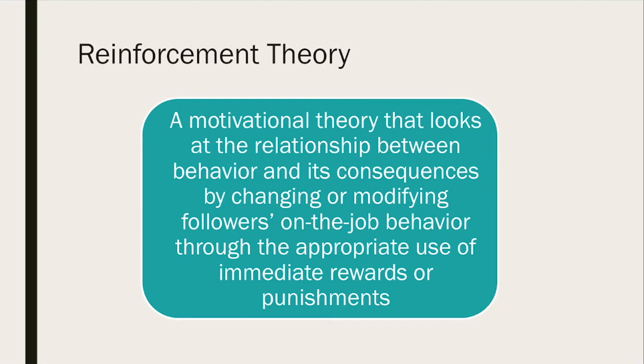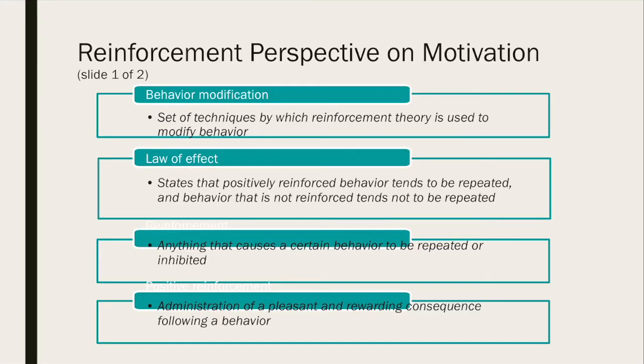Now, here are some of the reinforcement perspectives on motivation. You have behavior modification. Here's a set of techniques by which reinforcement theory is used to modify behavior. If I don't want you to do a certain thing, then I'm going to incorporate rewards or punishments to modify that behavior. This is really what they use in prisons today. If I want you to behave, then I'm either going to reward you with maybe a television in the common area, or I can take it away. I can give you privileges to go out in the yard and exercise, or I can take that away. These are rewards and punishments.